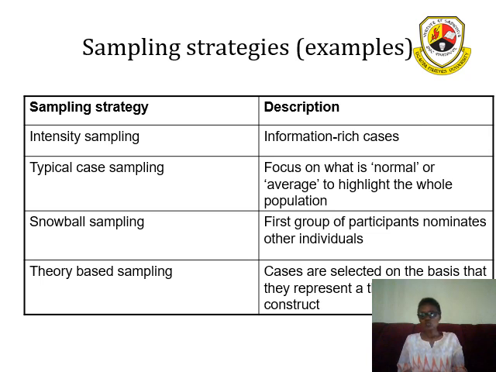It wouldn't make sense for me to go to the finance department. It wouldn't make sense for me to go to the registry department. It wouldn't make sense for me to go to the estates department. It's better for me to go to faculties and their staff and students, because these are people who are involved in the research. So there I am specifically focusing on where I'm going to pick the most amounts of data regarding my subject area.